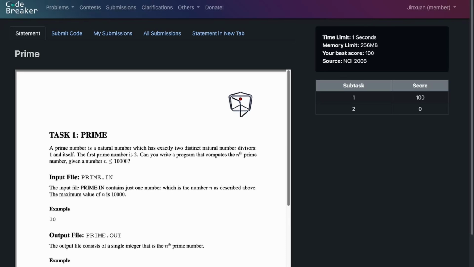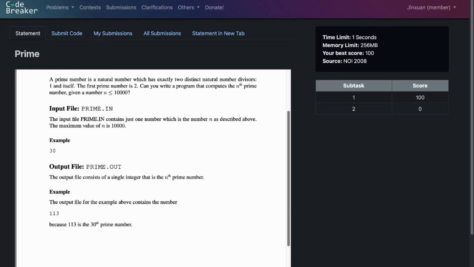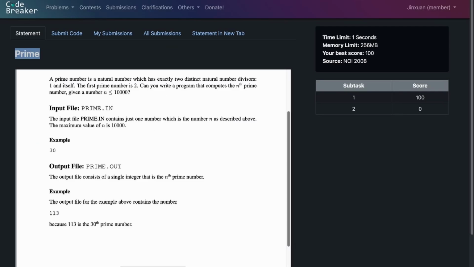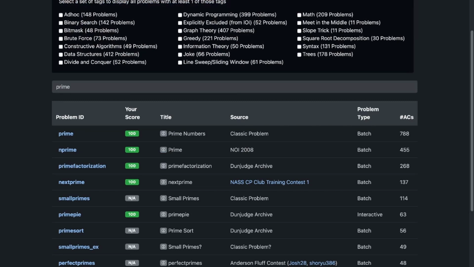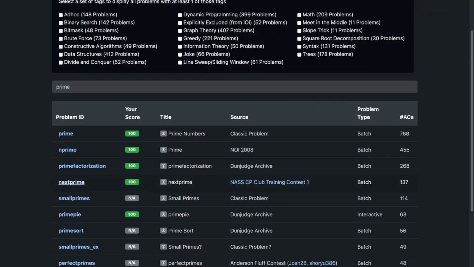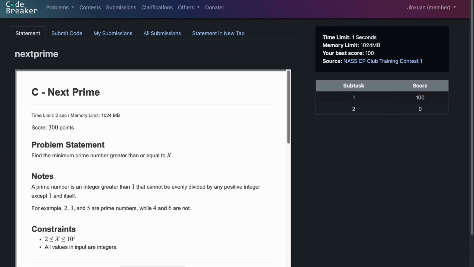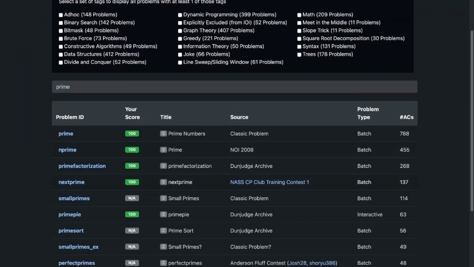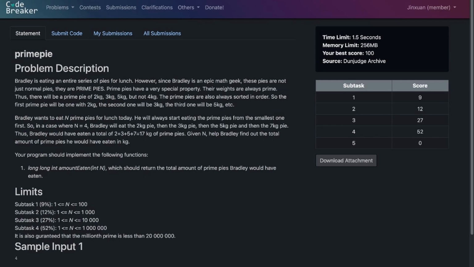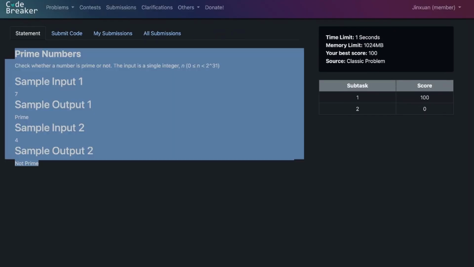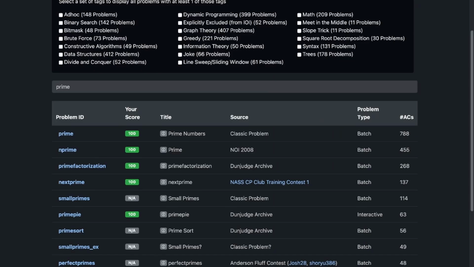And for the sieve, you can try n prime, and try n prime and x prime. So you just try some problems for primes.